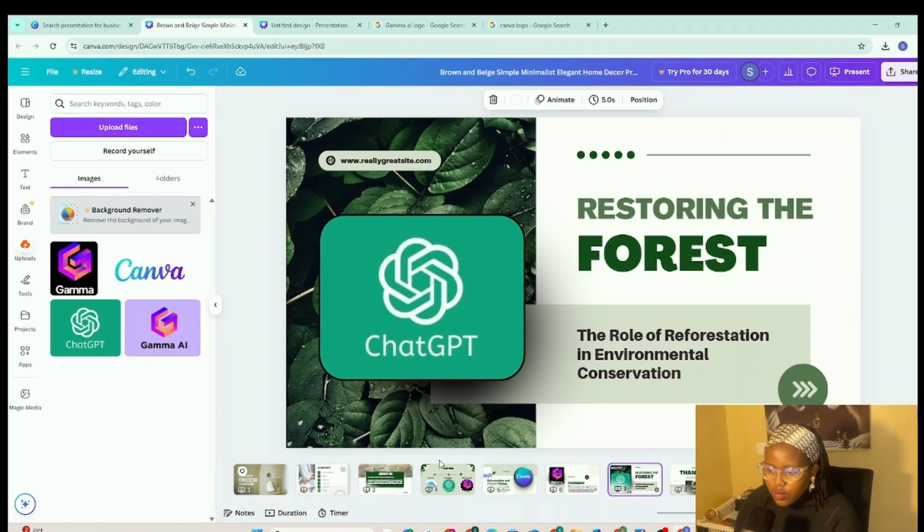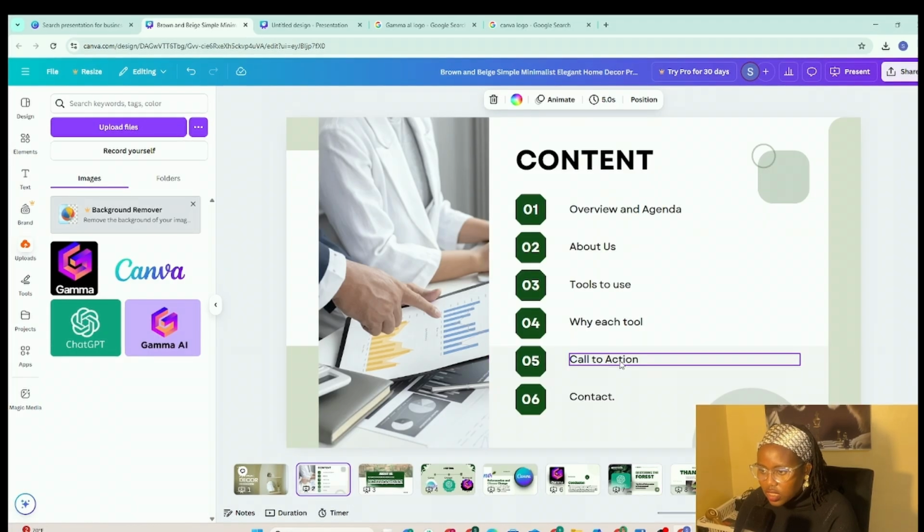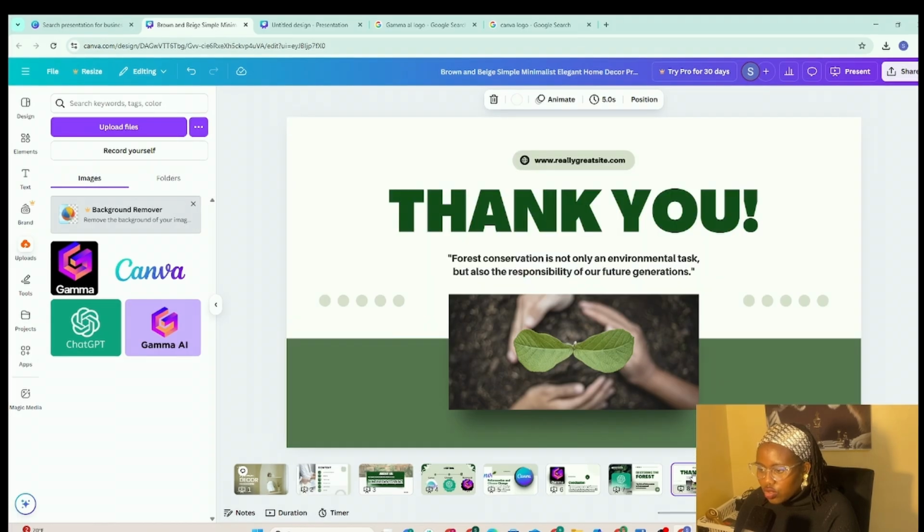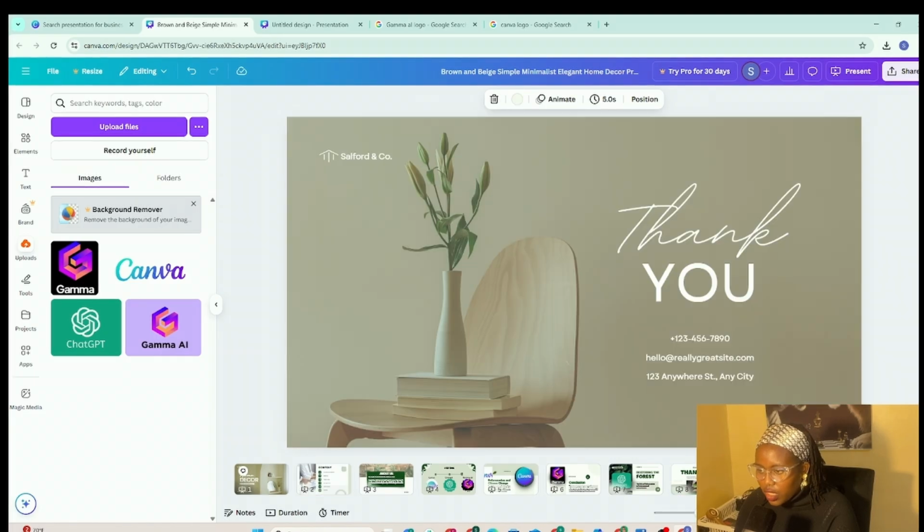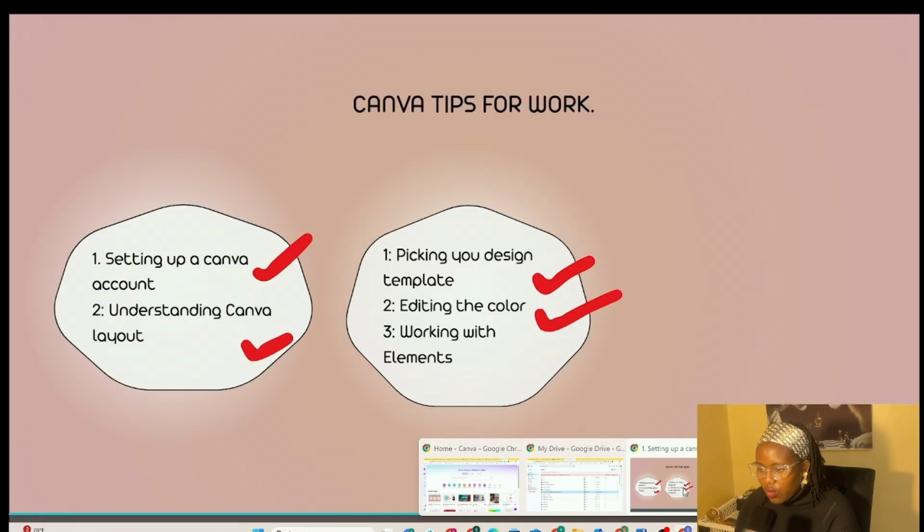And then finally we have the next set of page that we want to look at, which is call to action. So call to action, this is looking cute. And then the last thing we want to look at, it is contact page. I feel like this contact page is also looking cute. So with that said, how far are we with our goal?